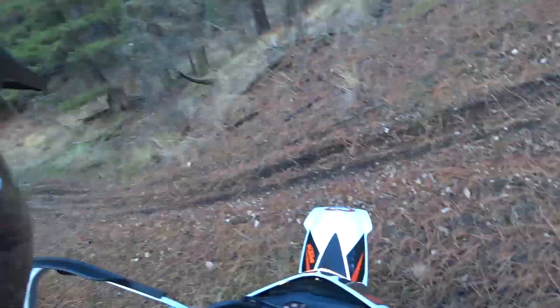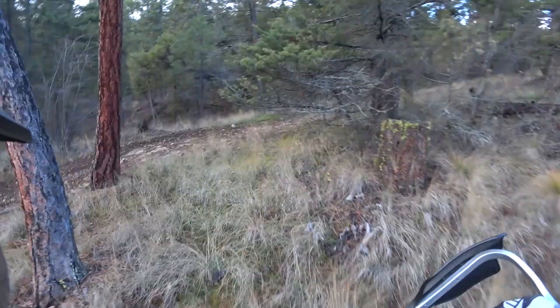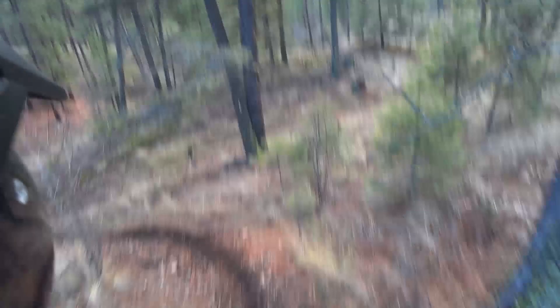I'll take a couple of clips and show you what I mean. Hill climbs — let's give this one a go. First gear, momentum. You just got to give it a little bump of the throttle and clutch to get up over this cliffy rocky section. I know it looks way more gnarly than it is. You've got such a nice runway — you can just roll into that nicely.